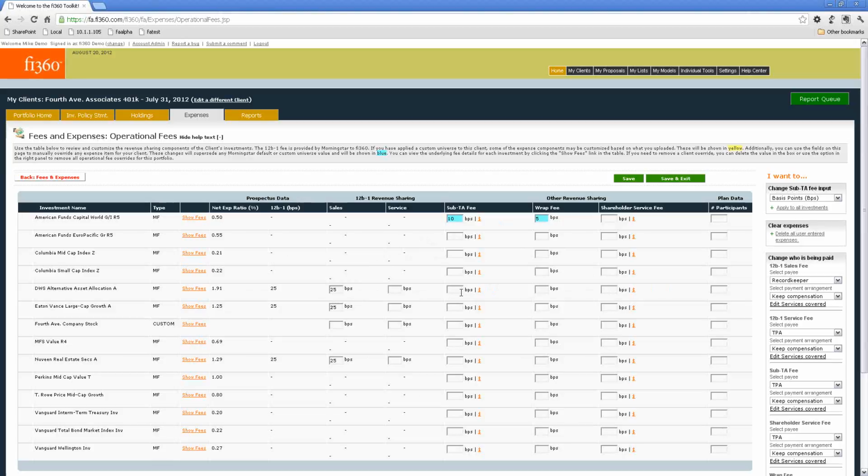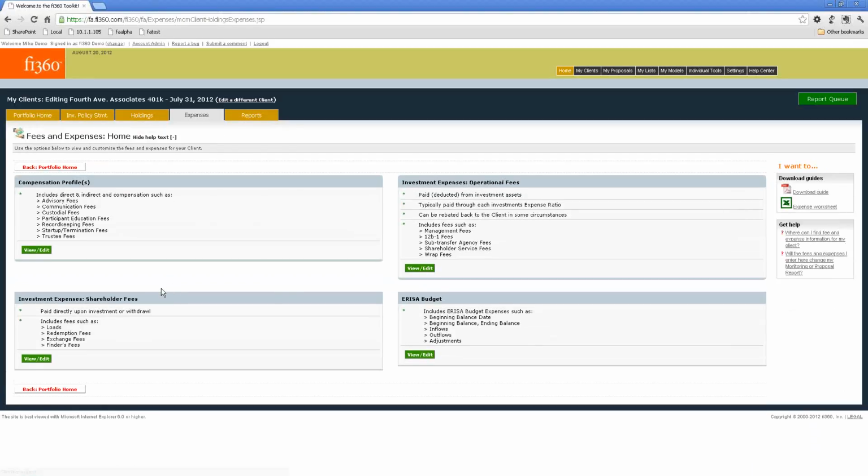So 12B1 fees, sub-TA fees, front loads, back loads, redemption fees, finder's fees. A lot of this information that you need, if you can get that from the platform or the vendor, you can load that into the system, have all this information load into the toolkit, and then you'll be off and running in terms of your reporting.